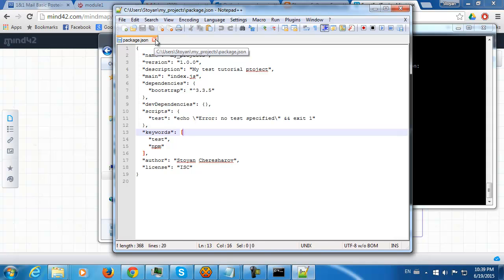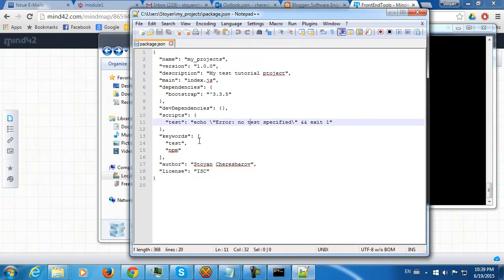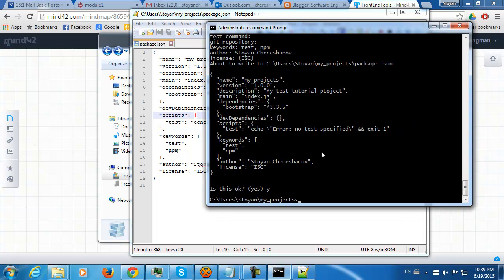Now I'm going to show you something else. Now what if you add other packages? Dependencies have been automatically recognized and added. Version 3.3.5. What if I remove this package bootstrap right now?